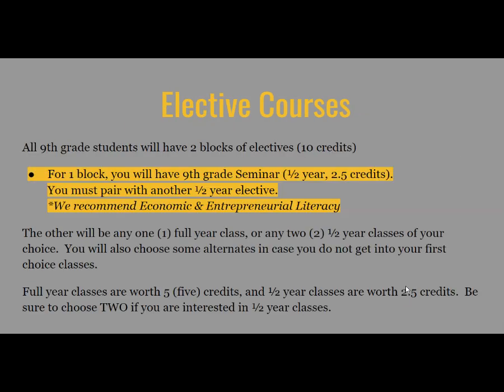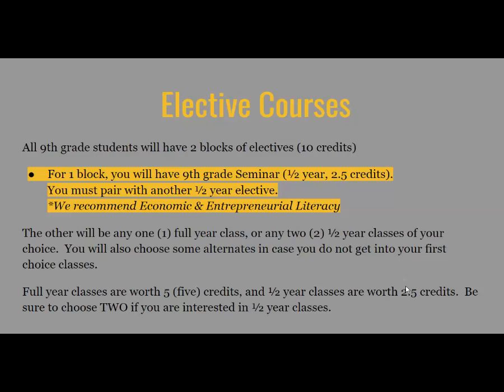As illustrated earlier, all 9th grade students will have 2 blocks of electives, or 10 credits. You will notice on the class registration page, 9th grade seminar is already selected for you on its own line. Every 9th grader will take this course, and it takes up to half of one of your elective blocks.